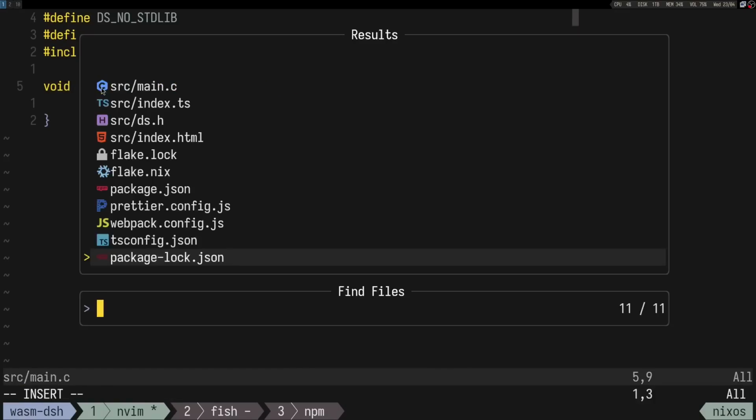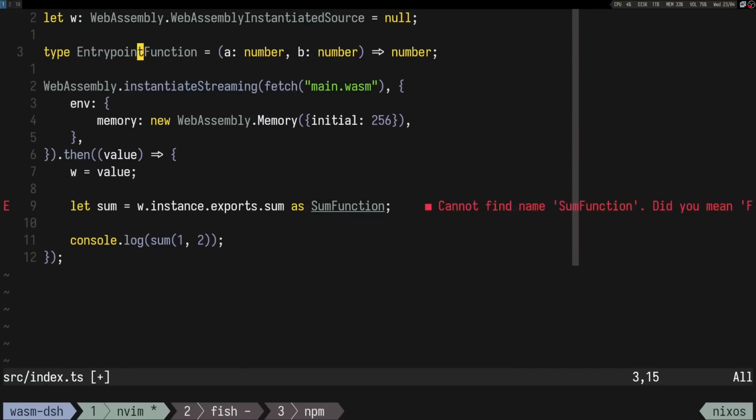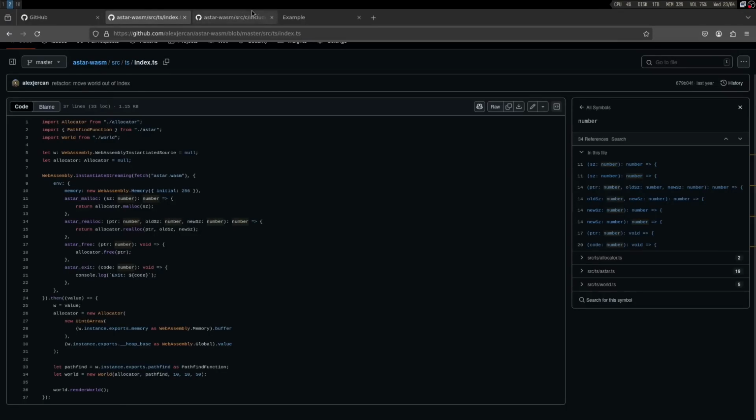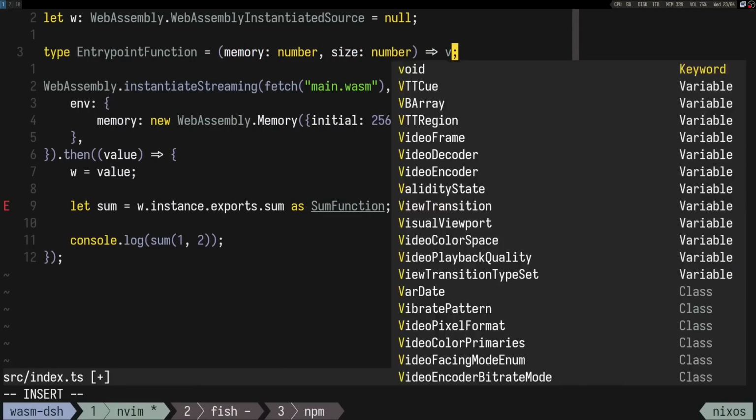So if we go to index.ts, we need to change this to the entry point function, and it takes in, I guess, how did I call it here? It was here. So heap base, I mean, let's call it memory, and size, and it returns void.